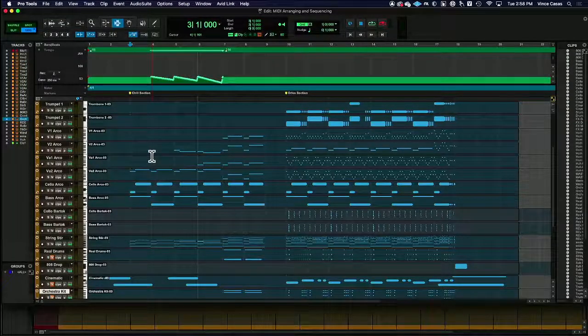So we're talking about MIDI arranging and sequencing. And I want to detail a little bit about how they're different and how they work together. Arranging is often the process of working the vertical stack, all of the voices and the sounds that make up the overall sound at any given time. While the sequence is essentially the horizontal: what's the progression being used, how many times does it repeat, how are the transitions working. In this particular session, there's a combination of things going on.